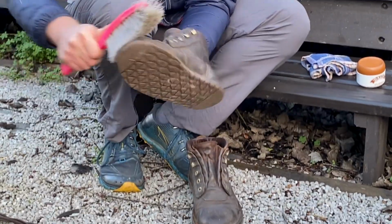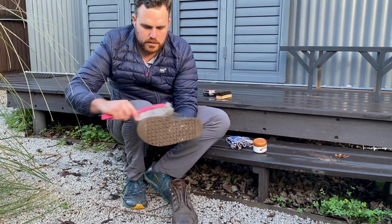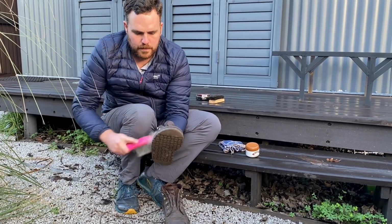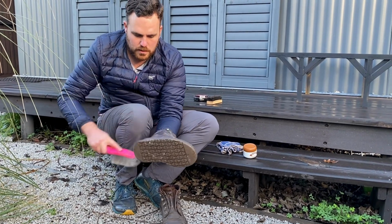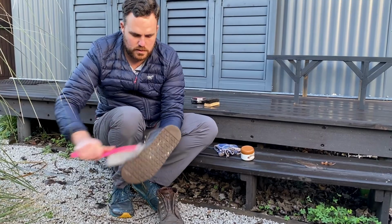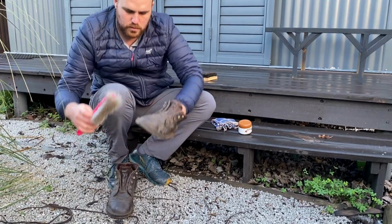Last week especially, I was working in a lot of water, and I could see that after all that work in the water, the leather definitely needs some oil or polish.